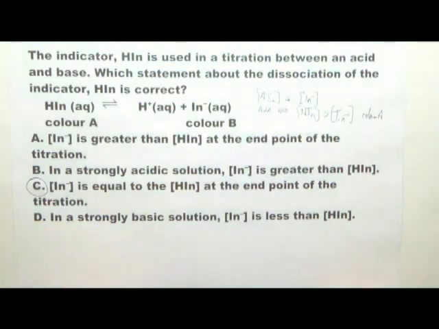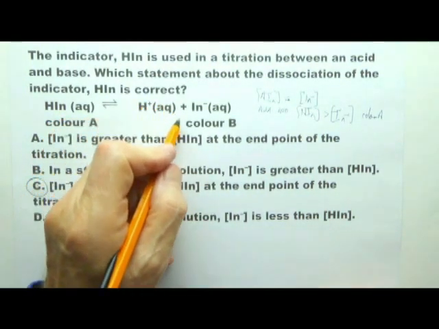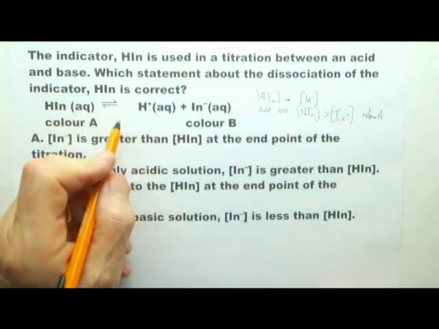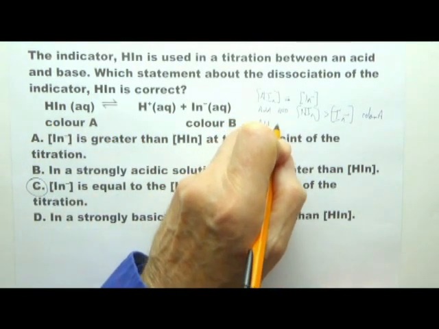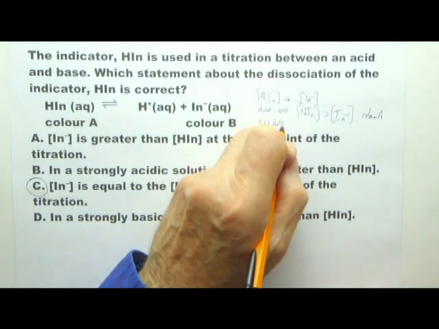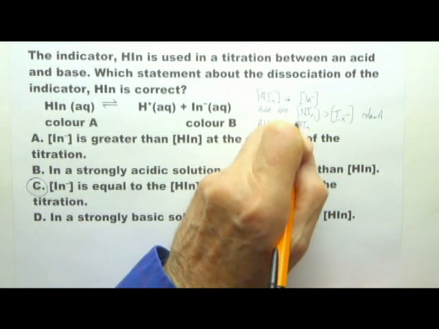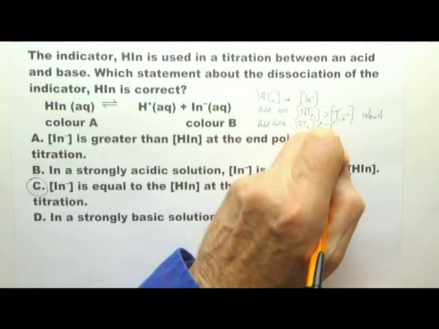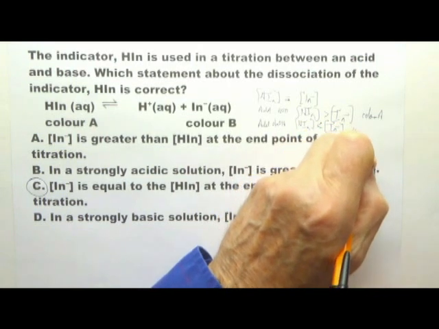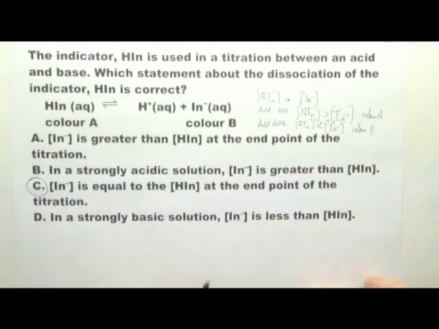If you add alkali, it will take the hydrogen ions away from this reversible equation. Add base, NaOH for example, and you get HIn is less than In-, and so you get color B. So at the point where HIn and In- are equal in concentrations, that becomes the end point of the titration. Now, it may be the same as the equivalence point of the titration, and it may not be.